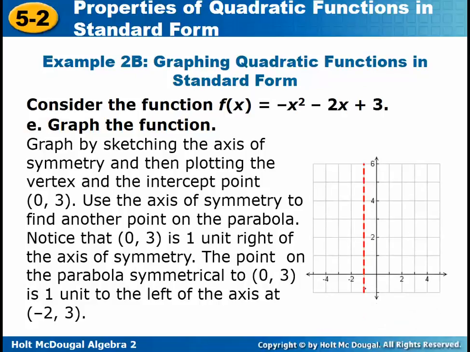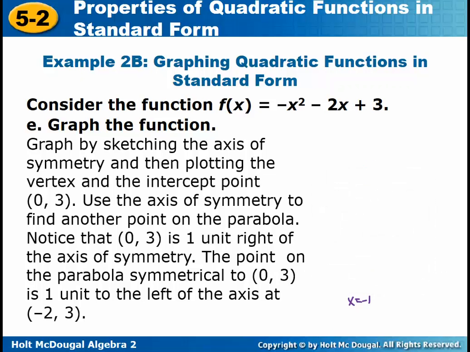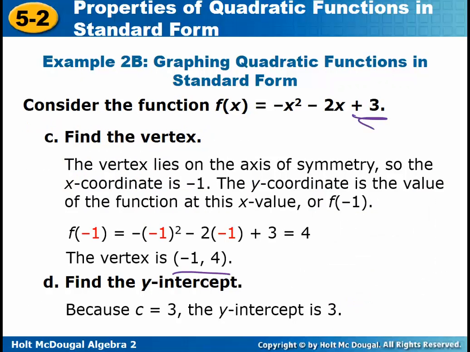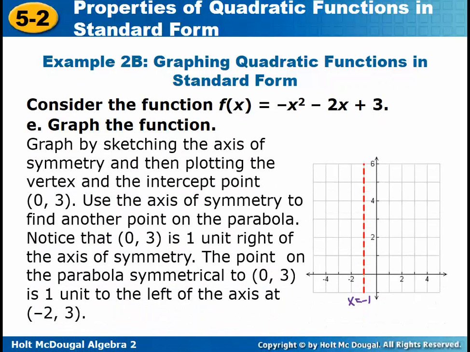So here's the sketch of the axis of symmetry at x equals negative 1. We know that the vertex was at negative 1, what was the vertex? Negative 1, 4, sorry. Negative 1, 4. So that would be here. We know it opens downward. We know that the y-intercept is at 3, so this side has to be matching. And then you would just try to, it's hard to draw this with a pen on the computer, but try to draw a nice smooth curve that goes through those points.